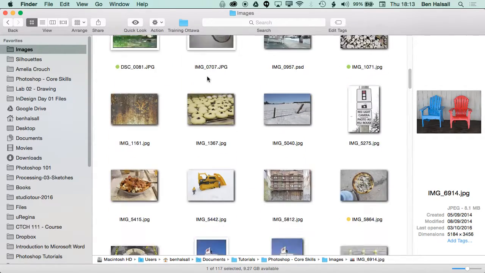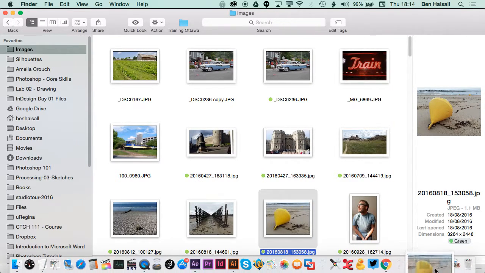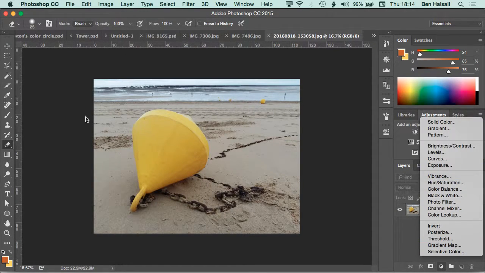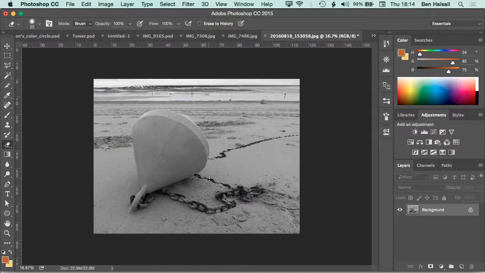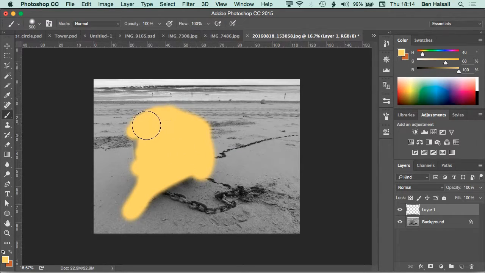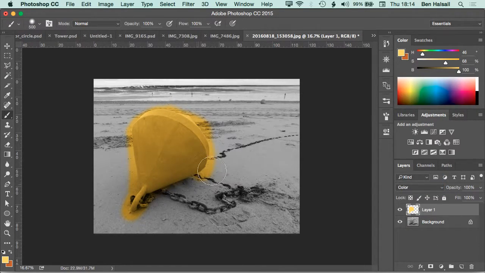let's just, I don't think I've actually got a black and white photo here. So let's just use this one for example. So if we totally desaturated, do it this way, image, desaturate. If we wanted to color this back as yellow, then we can grab a yellow, grab the brush, and I'm going to use 100% here, and then we can paint over the top of that. Use the color and it will paint over the top of it.